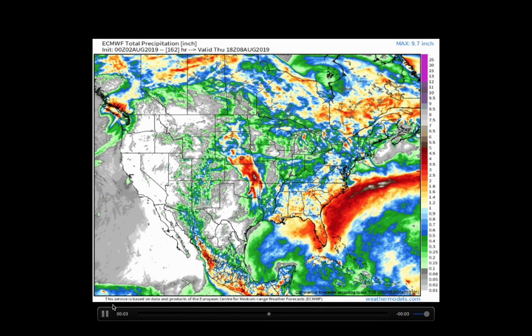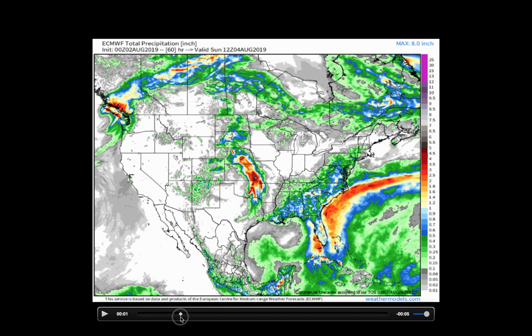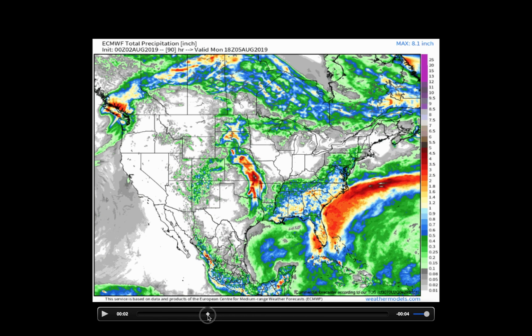We'll go ahead and just pause it right now so I can show you what is causing what you see there. First, you'll see the heavy precipitation we've covered in depth across the Central Plains between the forecasts over the last few days, taking it all the way through Monday now. Through the weekend, no precipitation across this corridor here. The eastern Corn Belt, parts of southern Minnesota, much of the state of Iowa, remaining totally dry as we head through the weekend. Your only precipitation being found across the central United States from the Dakotas into the Central Plains. That's your corridor for showers and storms as we look at the period from Friday through Monday.